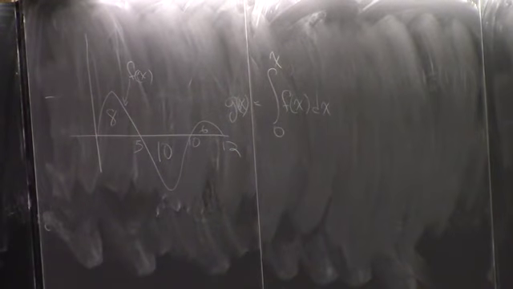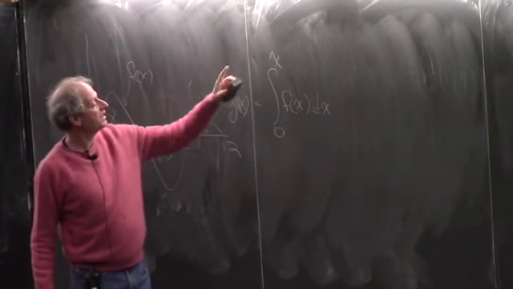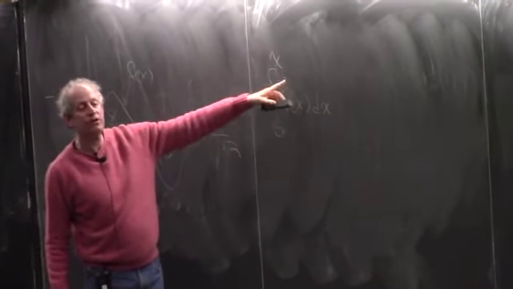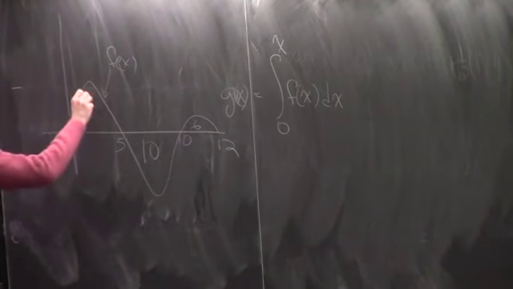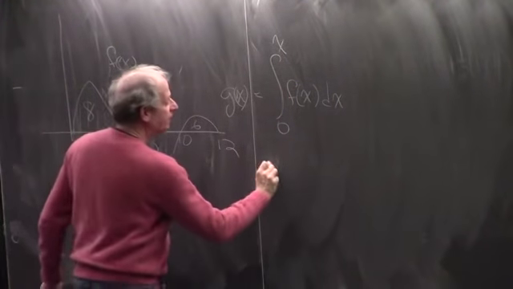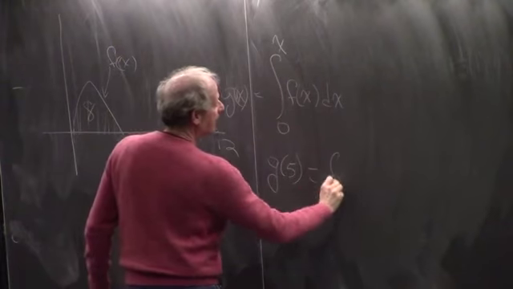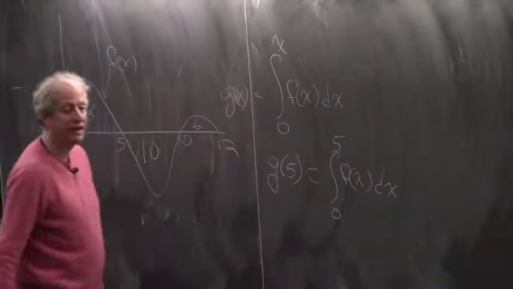So let's say this curve is f of x. So this is what's called an accumulation function. Accumulation, as in to accumulate, to add up. Okay? And what does this mean? This means find the area from 0 to x. So g of x means find the area from 0 to x underneath the curve f of x. So, in other words, you just keep going to the right and you stop at x. So g of 5 would be the area from 0 to 5 of f of x dx.